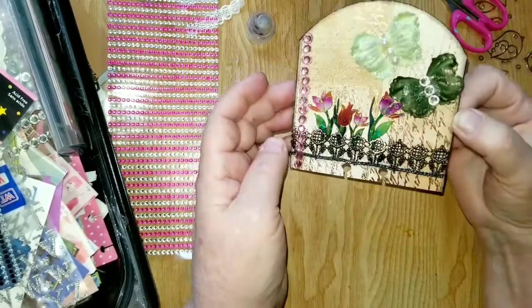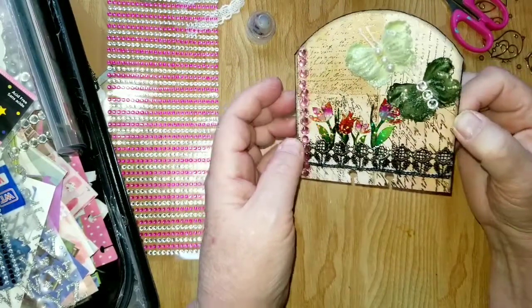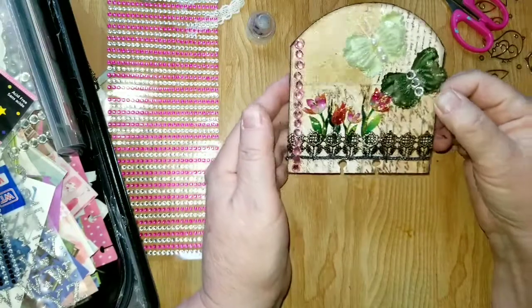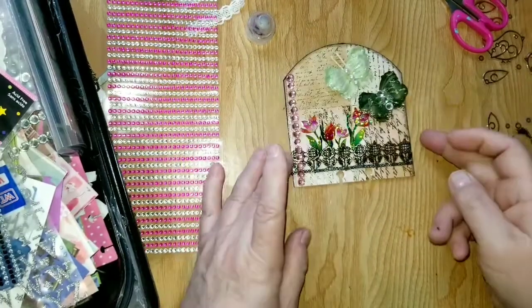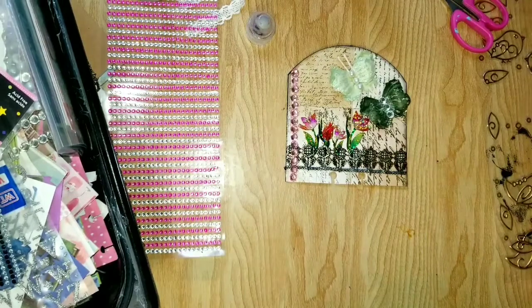So that is really pretty. It's got a lot of sparkle coming off of it. This one's got the rhinestones. This one's got the, like, they're different, these two butterflies, but of course they're different colors too. So I like it. It's got some different stuff happening. But that's all you do to make a MemoryDex card.